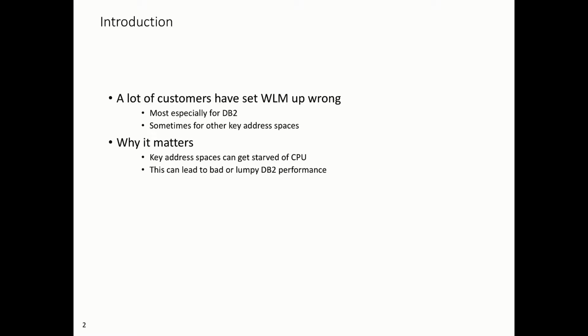In my experience, a lot of customers down the years have managed to set up WLM wrong, most especially for DB2, which is really the topic of this screencast, and sometimes for other key address spaces as well. It's actually quite important to get Workload Manager set up right, because if you get it wrong, bad things happen, like, for example, key address spaces getting starved of CPU. And that, in the DB2 case, can lead to bad or lumpy DB2 client performance.